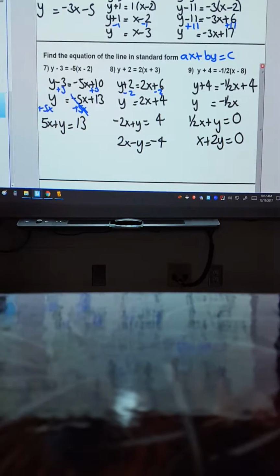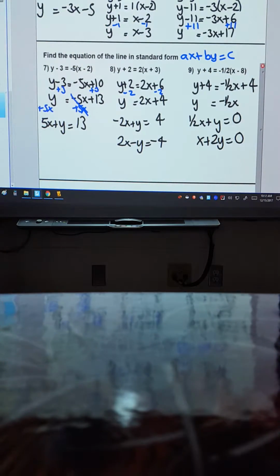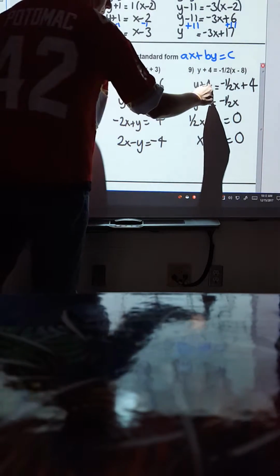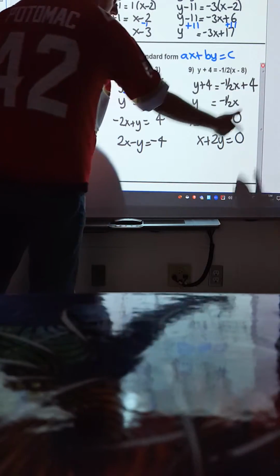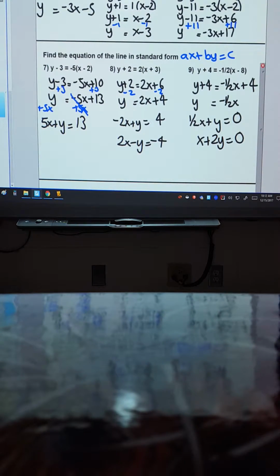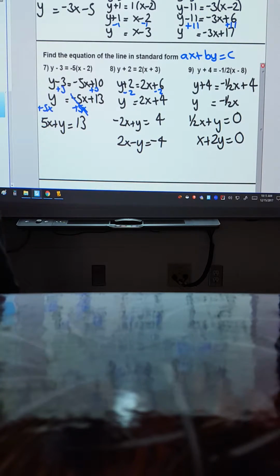And for our last question, multiplying throughout by fraction this time, so -1/2 times each term. The two negatives are going to give us our plus, and use your calculators if you're not sure on the fractions. When we take away 4 from both sides, actually it cancels on this side, but 4 take away 4 is also 0. So I'm not going to put +0, I'm just going to write -1/2x. Add 1/2x to both sides, because I'm doing the inverse here. And I get 1/2x plus y is 0.